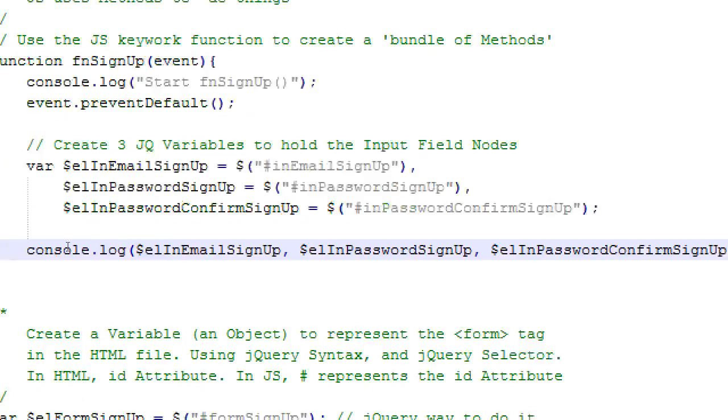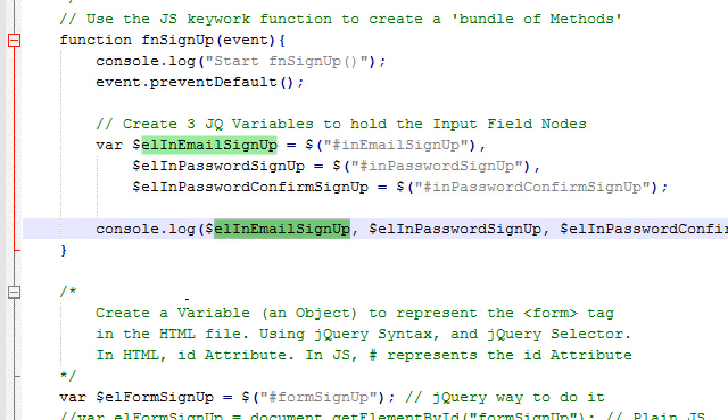So we need one more thing here. We've got this object, which is a representation of that input, the whole input, literally that whole input box. We need also .val. We've got an object and a method. Here's the object that we're capturing using a method. Give me the value of what they typed in that box. So add .val, parentheses, to each one of those three objects, to each of those three variables.